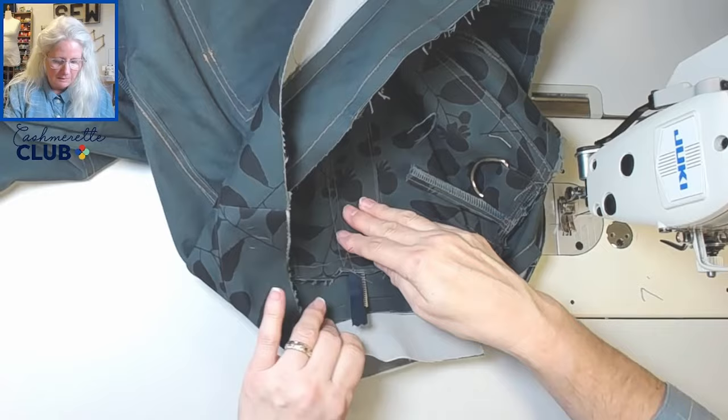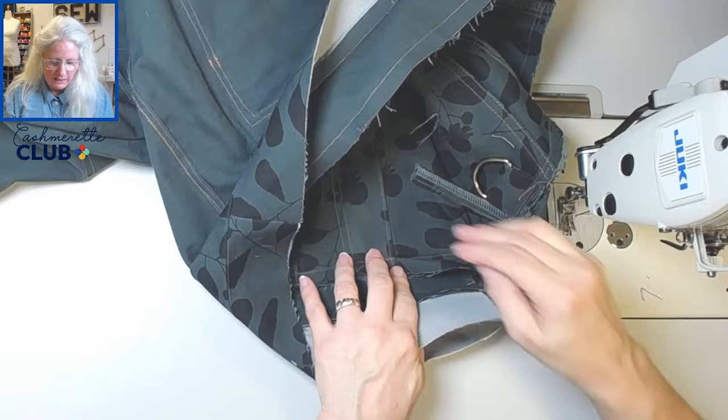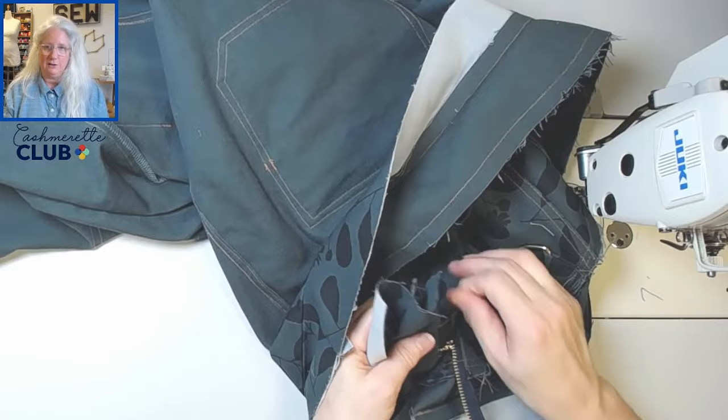So for this one, I'm gonna do this side since it's the closest here. I don't have to take out as much as I would over here. And it looks like I need to just raise it up like an eighth of an inch. So we'll just take this out a little bit and then I'll raise it up and then we'll be back in action.